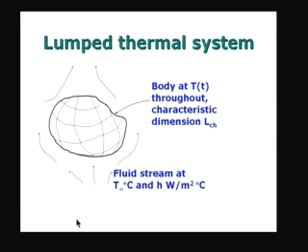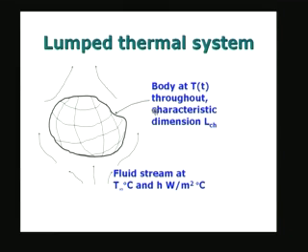The basic model which we are going to use for describing a temperature sensor is in terms of a lumped thermal system, which is schematically shown in the slide here. We have an object, the sensor is supposed to be represented by this object which is shown here. Of course, the shape and size and other things will come later on. We will assume that at any time t, the entire sensor which is represented by this irregular shaped body here is at a temperature T which is same throughout. It is a homogeneous temperature field within the sensor.